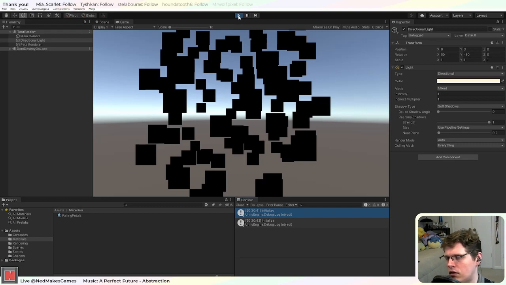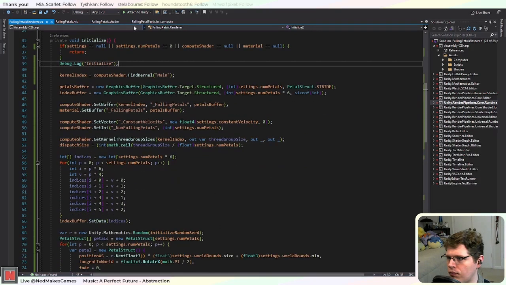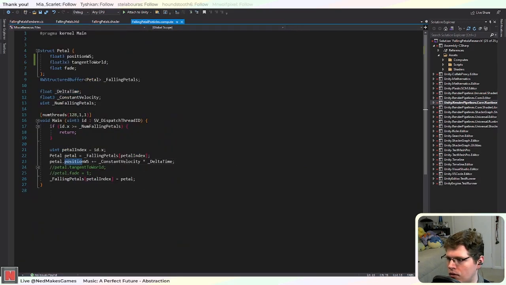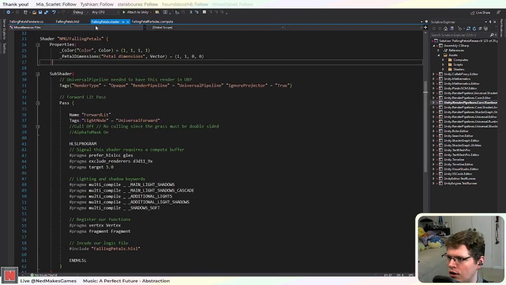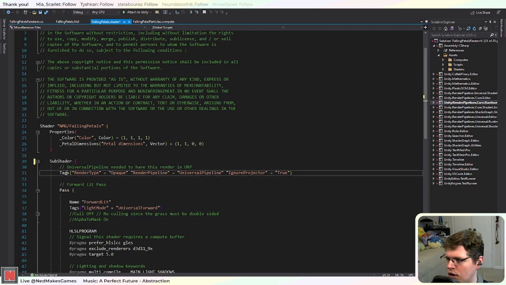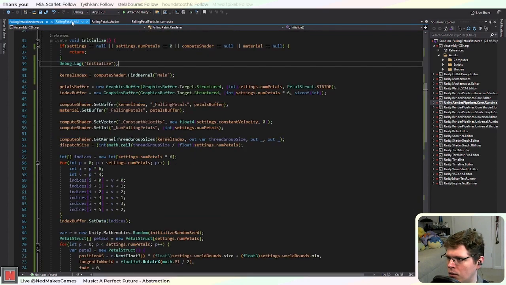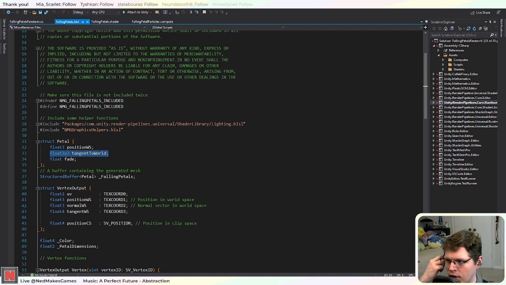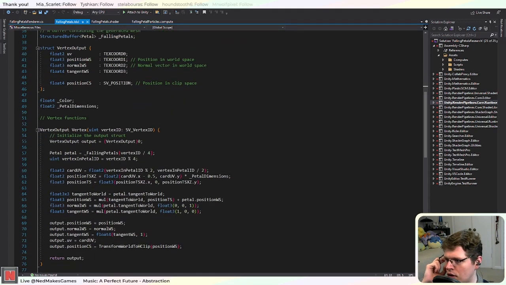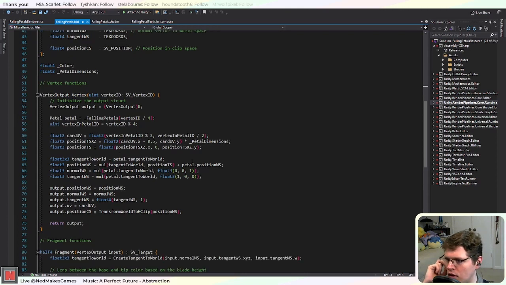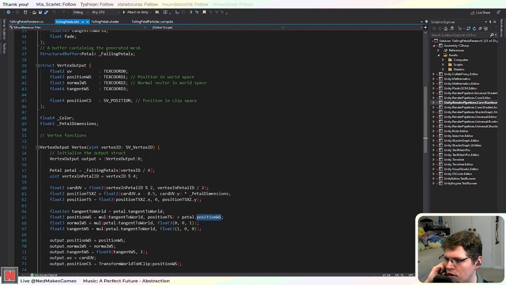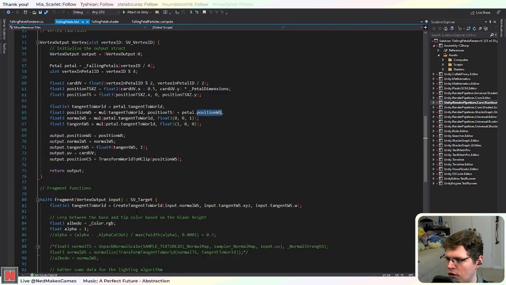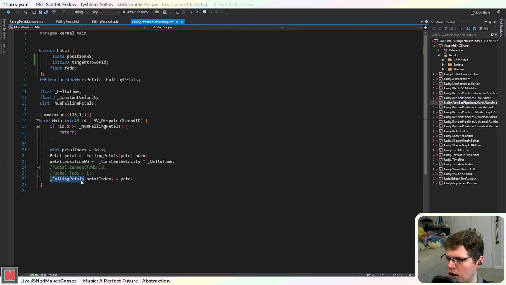Okay, so that means either I've messed up the logic here, or the shader isn't getting the up-to-date buffer data. Which just sometimes happens, but usually I've done it this way before and I haven't had an issue. That's a structured buffer. Okay, well, we know it's getting the data correctly. And we do add the position right there. But because of this data, if it wasn't able to access the data in the graphics shader, things wouldn't even draw. So we know that's correct. It's just not updating the position.